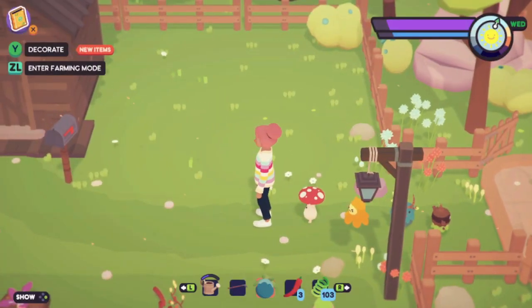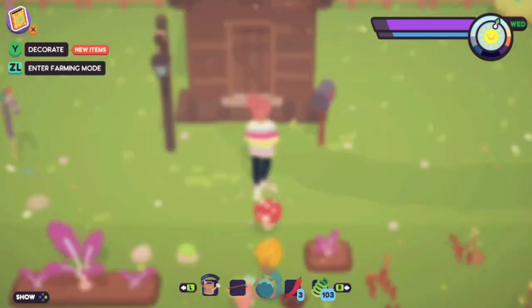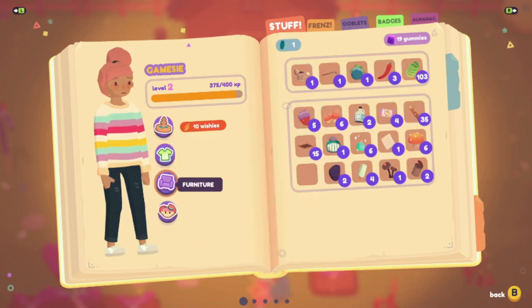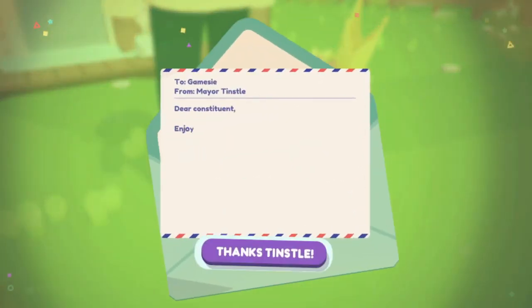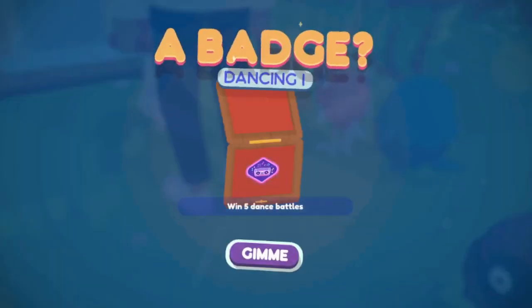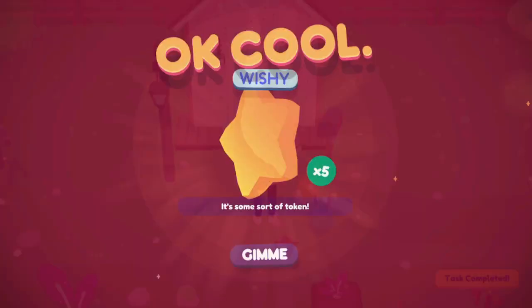That dance pedal was crazy, but we got ourselves a little oogum. I think that's what it's called. The little oogum seed. That's actually the one I was trying to get, so thankfully. Oh, and then I also put on my new paint. And then we also got another, I think it's a wishy? Oh, a badge and some wishies for the wishy well.